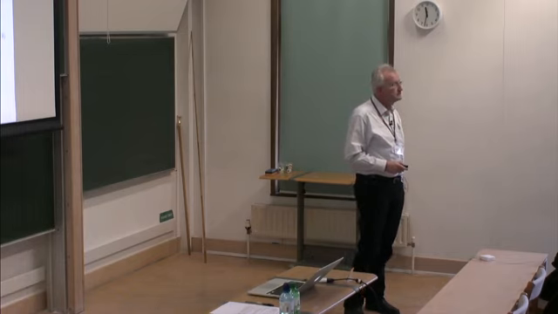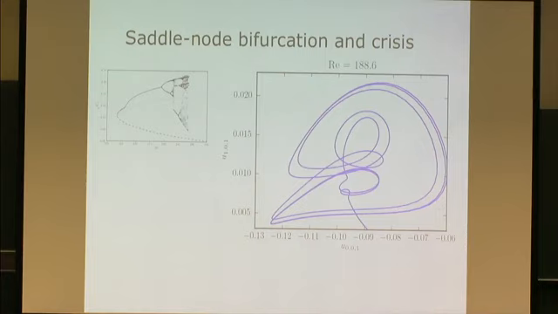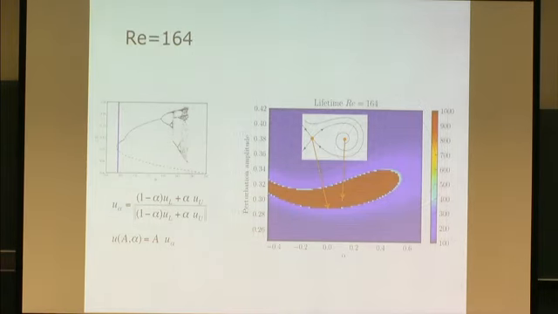Can I ask, this is calculated for the full Navier-Stokes equation? Oh, this is a calculation for full Navier-Stokes. The system is plane Couette flow for geometrical reasons, but by now these calculations have been done in pipe flow as well. But this is really full Navier-Stokes. Sorry, what's the computation of box size? Is it what's the computation of box size? Combined one. I think it's a minimal flow unit, so it's relatively small.